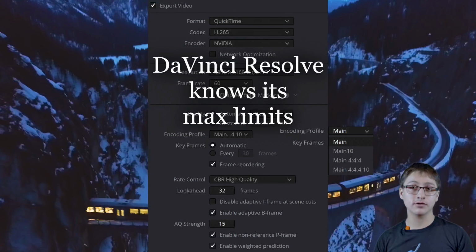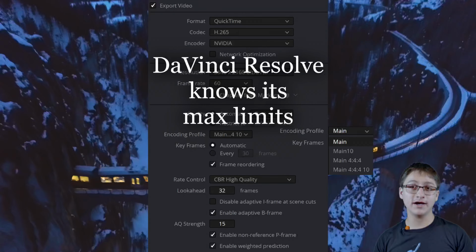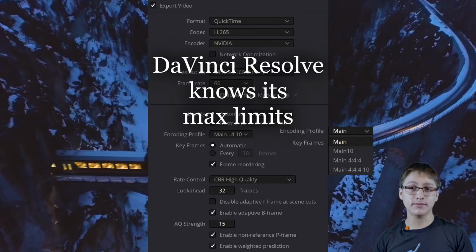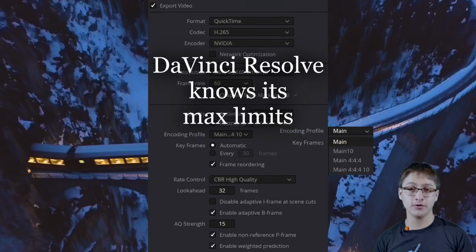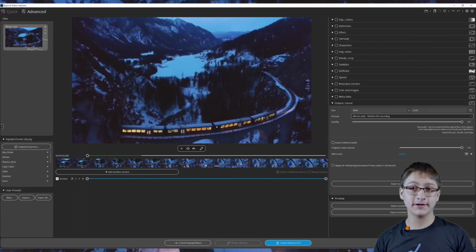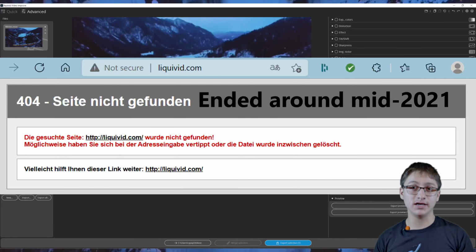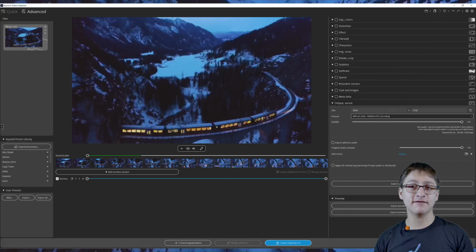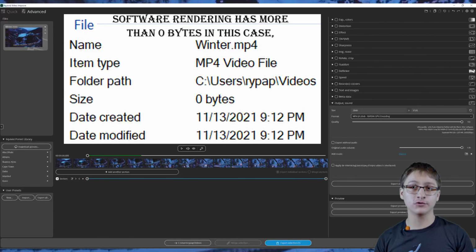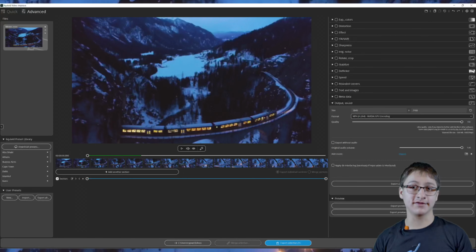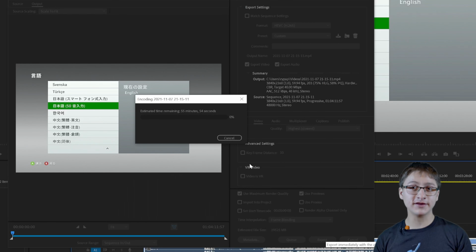And just to be clear, the main profile can apply to the many other variants that you might find in some video editors or converters out there. Though some software, such as Liquid Video Improve, which isn't being updated anymore, may not have a level or profile feature on it, but will still have issues when trying to render the H.265 video on hardware rendering mode. But the point here is that hardware acceleration isn't as omnipresent as software rendering is.